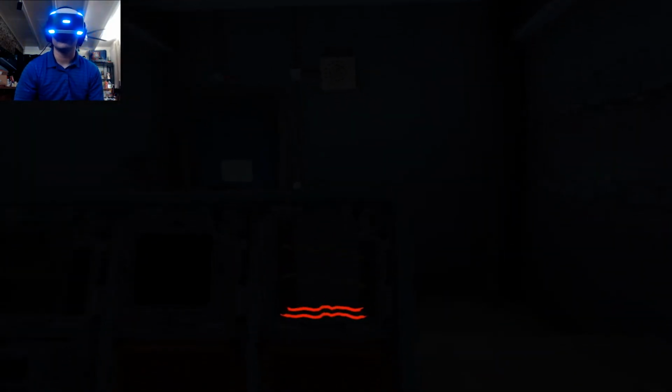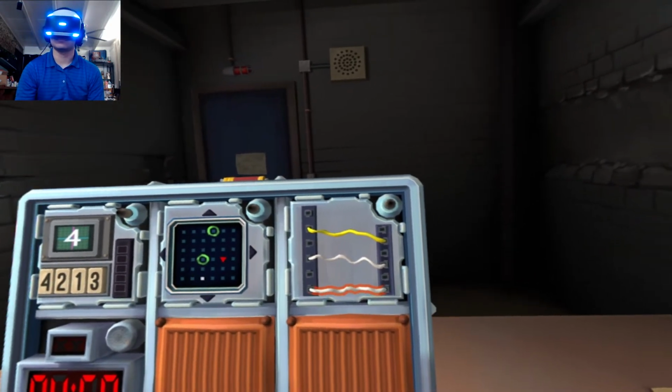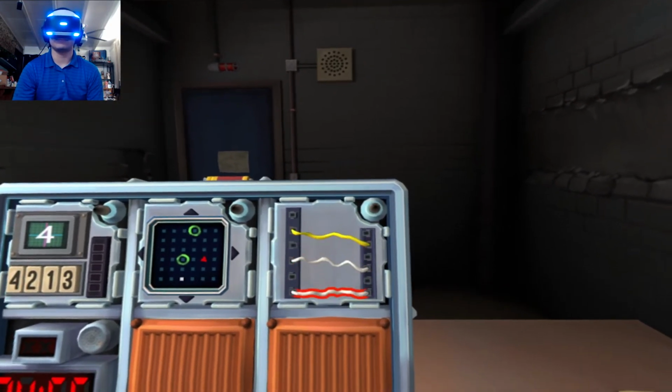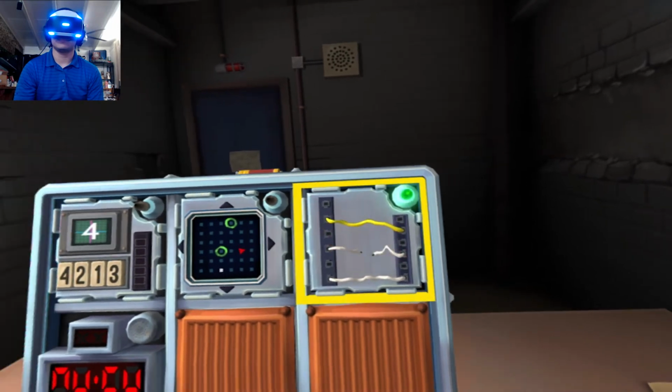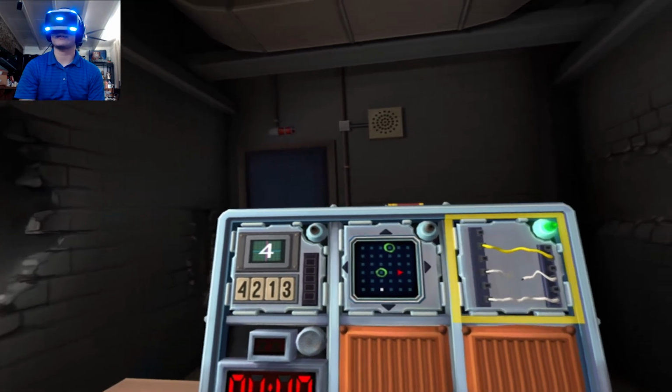Alright, go. Okay, wires. Three. How many red wires are there? Zero. Got the second wire. Done. Okay, on the subject of... Oh jeez, this is not gonna be a nice one.